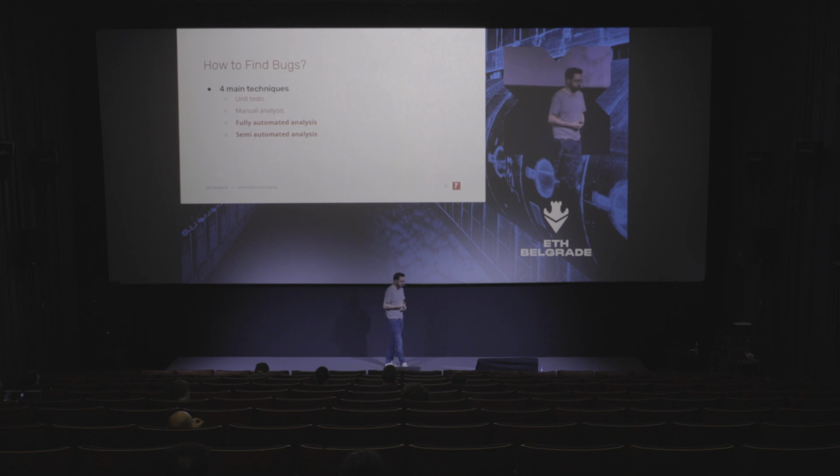Let's say you have other techniques that you can use. The second one is manual analysis. Basically, you go line by line, you read the code. When you go to a security provider, when you go to a bug contest or a bug bounty, most of the people are going to do that. They are going to sit in front of their screen and just look at the different lines of code and try to manually understand what can happen. It's really powerful, but it's time-consuming, it's expensive, and every time you change the code, you might impact what you are building. So it's not something that is necessarily robust over time.